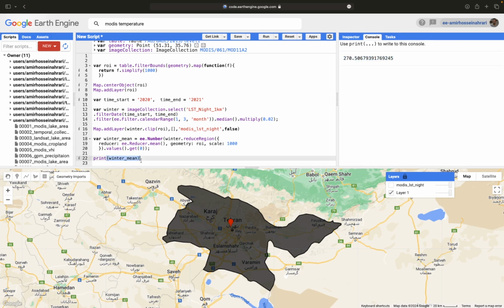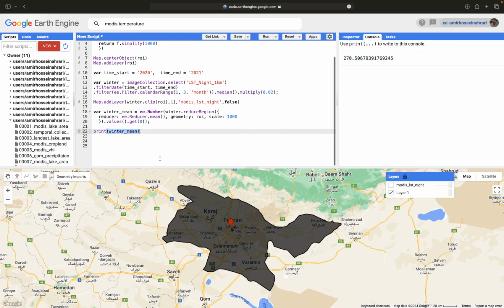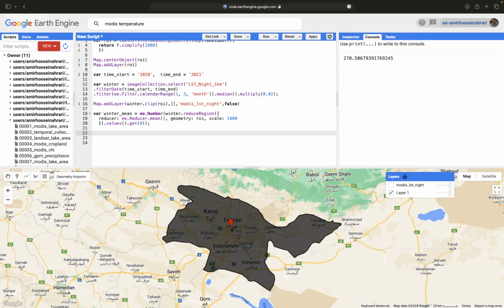So in the next part, I'm going to use the average and winter time image to get the urban heat island index. So just make a new variable. This is the winter urban heat island equal to get the winter image first, and then through the expression write the desired or target equation. My target equation has two parts.